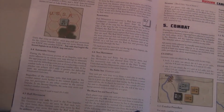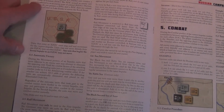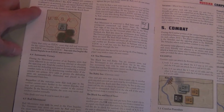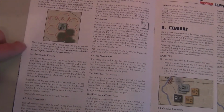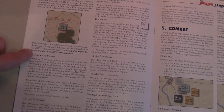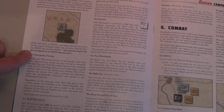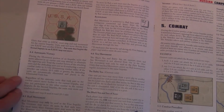Zone of control. Let's bring this over. Hopefully you can see it. Each of the 6 sides, zone of control. Partisan units do not possess a zone of control. Does not extend across prohibited terrain. Units that enter an EZOC must end their movement for the impulse and may not move directly from one EZOC to another. Second impulse, units in an EZOC may not move. Like I said, there it is, nicely summarized.